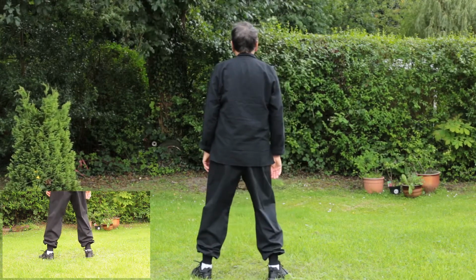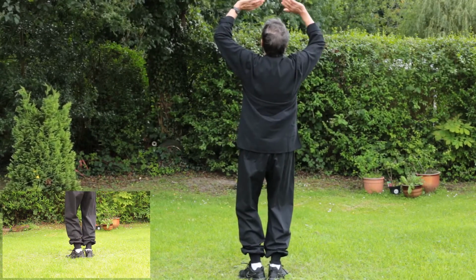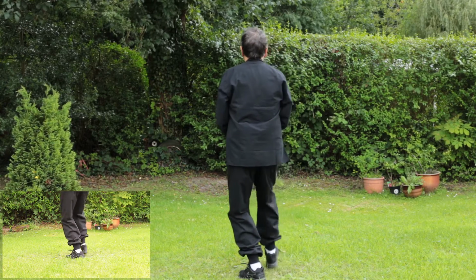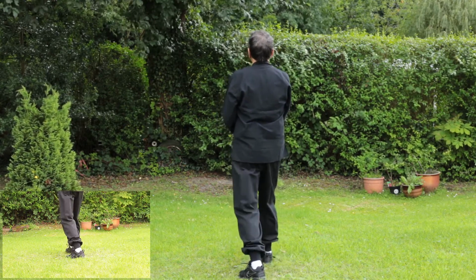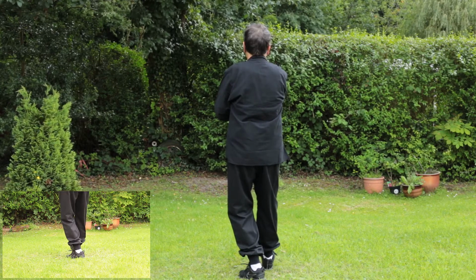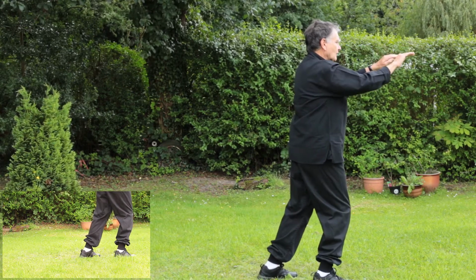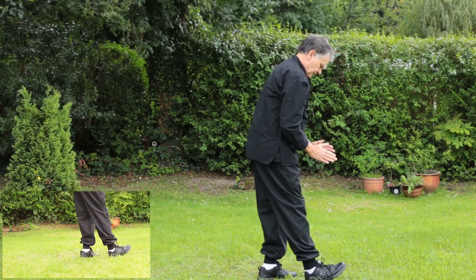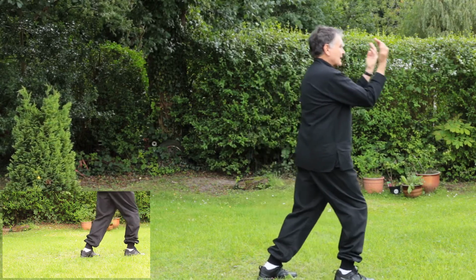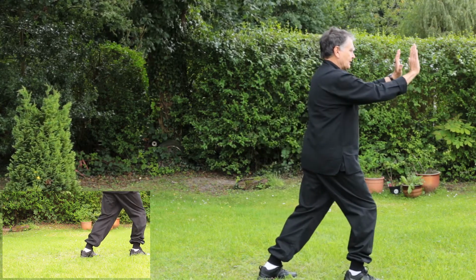So step out to prepare, draw in. Fingers point towards each other, drift up, come down. Let the hands fall away, then turn them over, bring the elbows in, step forward, right heel, the toe up, toe goes down as we go forward into the dragon stance. Take the hands over the top of the ball, come off the back of the ball, raise the toes. Take the right hand between the left hand and the body and turn a full 90 degrees. Take the hands over the top of the ball, come down, raise the toes, look at them, a gap about the size of your head. Let the hands drop, bring them up the centre line of the body, push out with the back of the hands, draw back, turn the hands around, push forward.